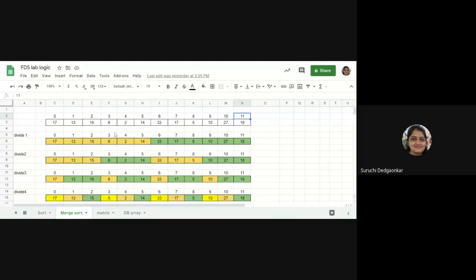After that, it will divide the array into 0 to 5 and 6 to 11, because 5 will be the mid, 0 plus 11 by 2. So 0 to mid and mid plus 1 to high. It will call merge sort first on this part, then on this part, and on this part.